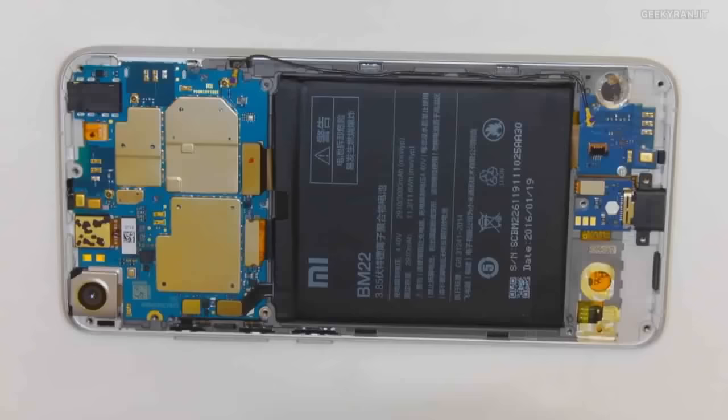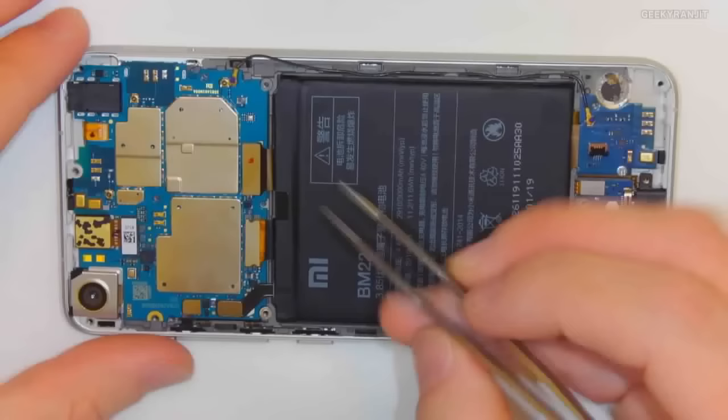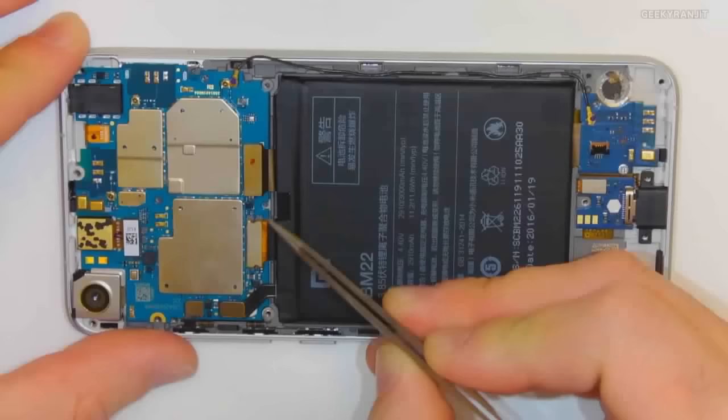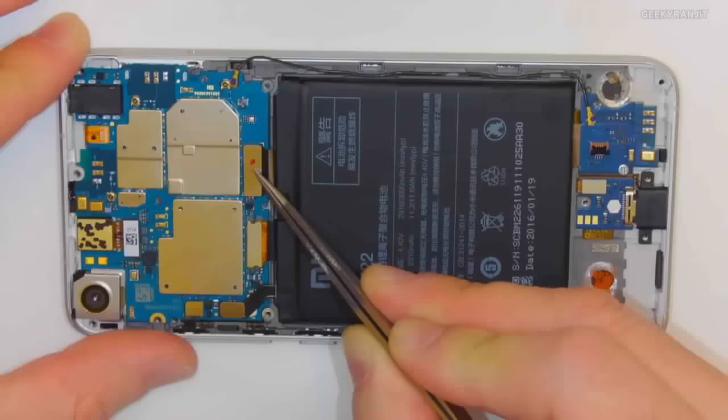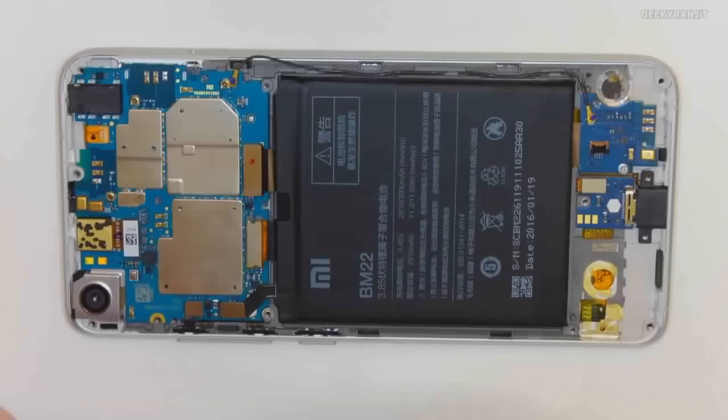So we'll disconnect that. Then you have these two connectors here. This one is for the display, and this one is for the battery. I'm sorry, this one is for the display, this one's for the sub-PCB. The rest of the components here, including the USB and the speaker, are connected through this cable you'll see in a second, and this one is what connects the display. So what I'm going to do first is disconnect the battery.